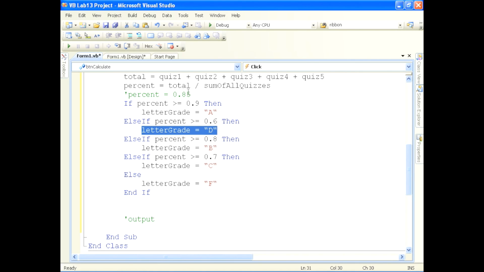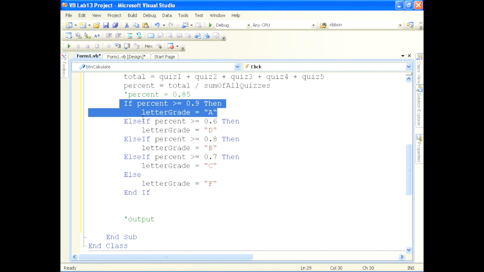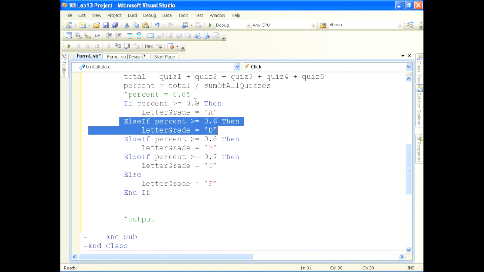Now, if any of you got a 0.85, would you like me giving you a D? Absolutely not. Boy, you would have a conversation with the dean complaining about my unfair grading standards. Here's why. My logic is not correct. I should not have evaluated this second. Something else should have been evaluated second. So do you see how the logical placement of these is very important? This is unfair for me to give the student a D, even though this is a true statement, that 0.85 is in fact greater than 0.6. So here's a very important lesson. These statements have to be placed in a certain logical order.